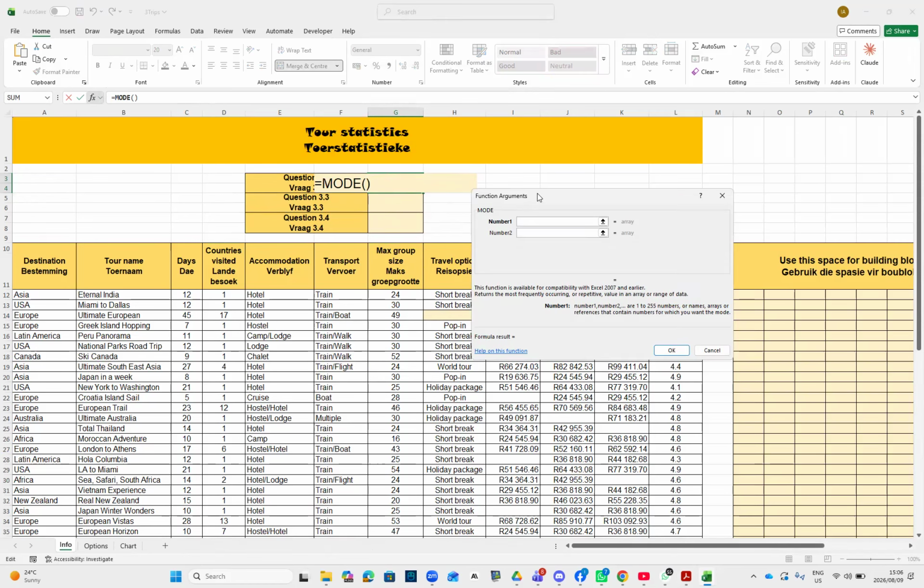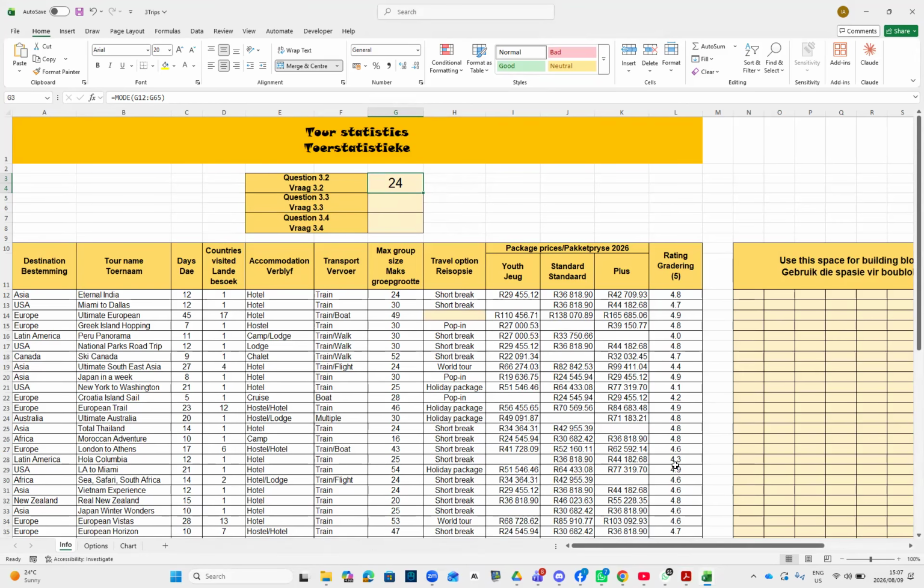And then we select the values in column G. Also 24. So this was the May, June supplementary question paper, which is question number 3.2. So most common is 24.